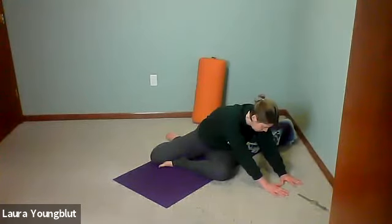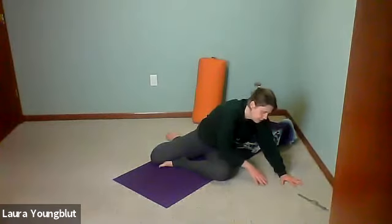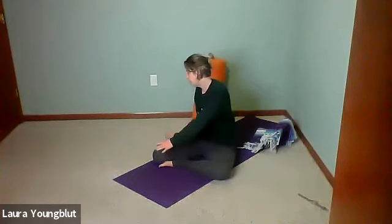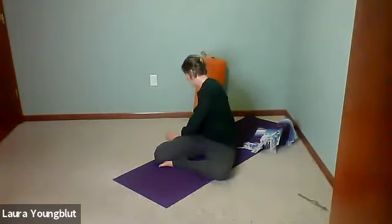Two more big breaths. Slowly bring yourself up as you inhale. You can bring the arms up with you if you would like, but rotate over towards your right side for a counter twist. 5 breaths.